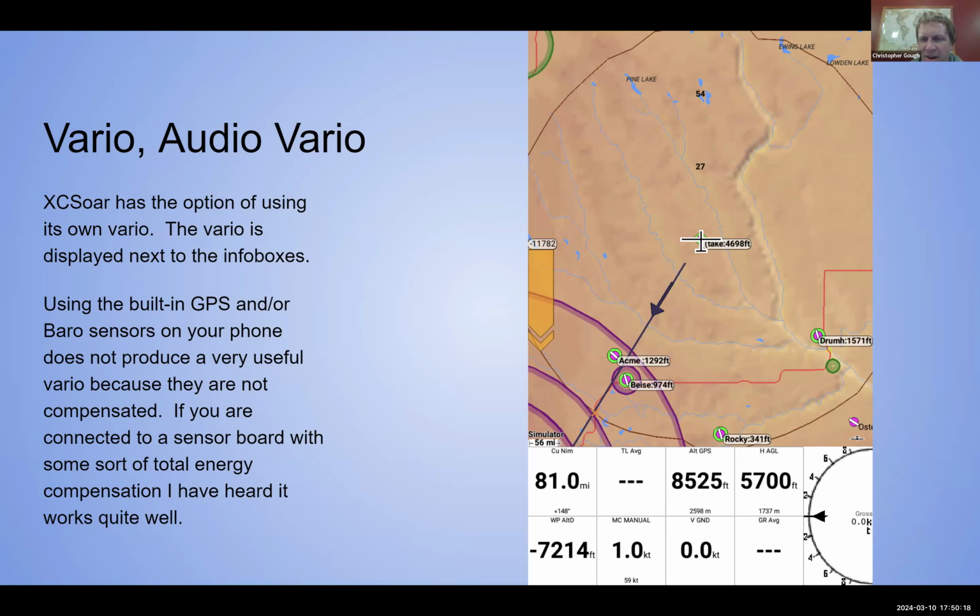I had one time when I was flying a borrowed glider that only had electronic Varios and the battery died. So I was without a Vario at all. I already had my XCSoar pulled out, and I put the Vario on that because it gave me something. But that's the only case that I think I'd be using the Vario in that way. Most of the time, we're going to have a Vario in the panel. That's going to be way better.